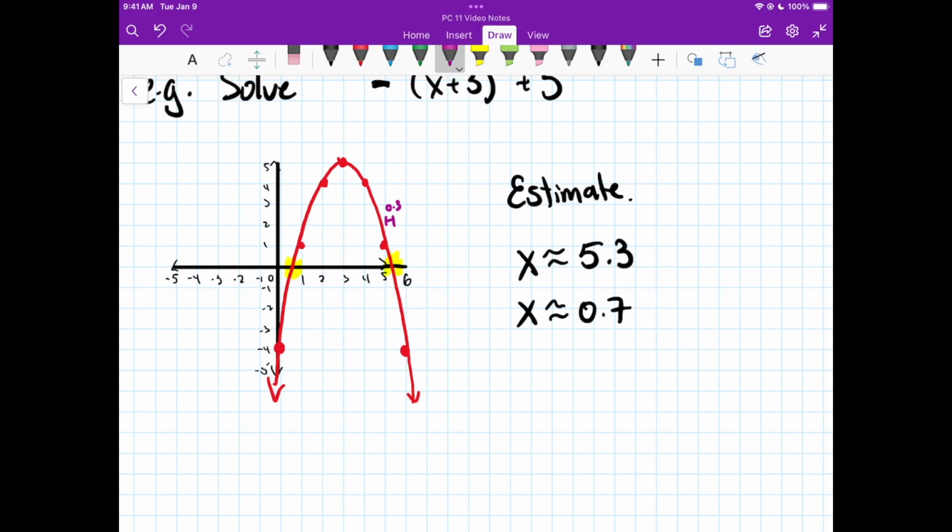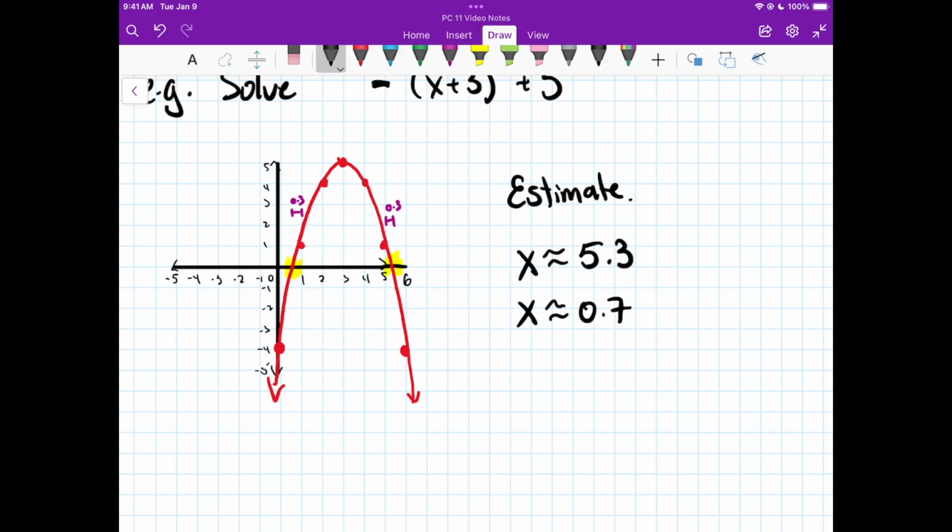But then for symmetry, the point on the other side also needs to be 0.3. So you can't be throwing out estimations like 5.1 and then 0.7 again, right? So that one is a distance of 0.1 and that one is a distance of 0.3, and you know that's not going to happen. So if the 2 intercepts look wildly different, you might want to go back and redraw your graph and make it look a little bit nicer.